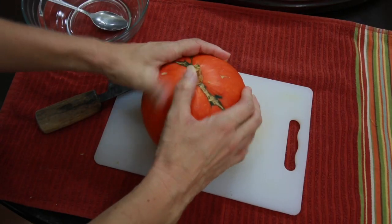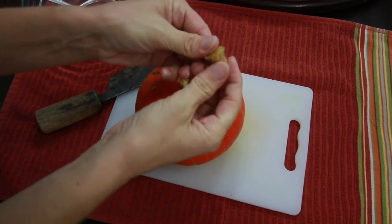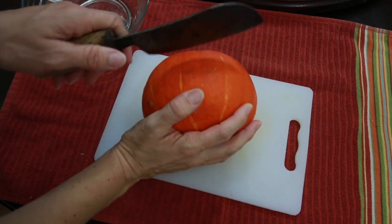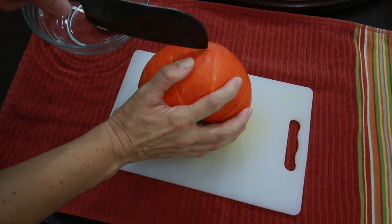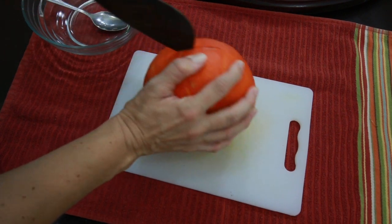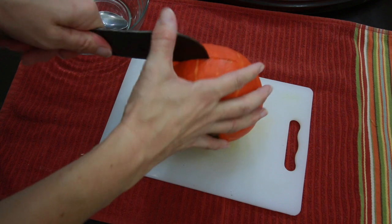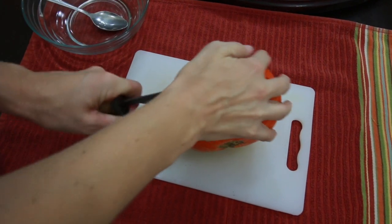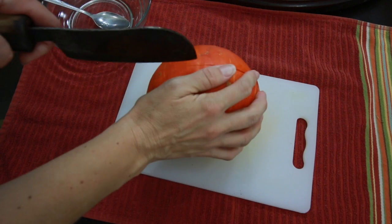The first thing that we need to do is get our pumpkin ready. We want to remove the stem off of our pumpkin, and then we're going to cut it in half. Be really careful as you cut through, because it's really hard. You don't want to cut yourself. There we go, making some progress.